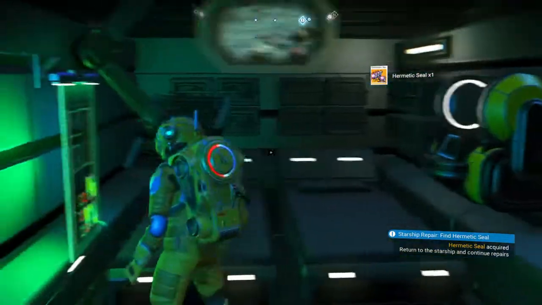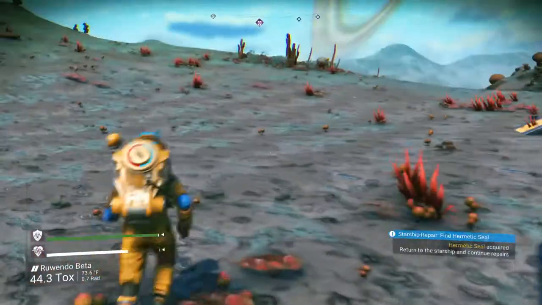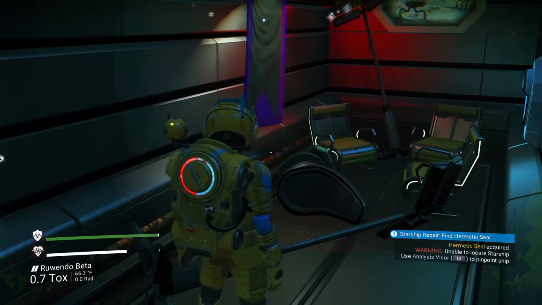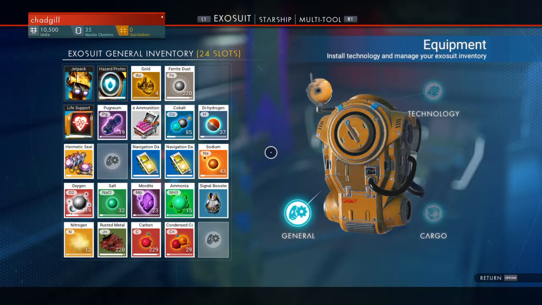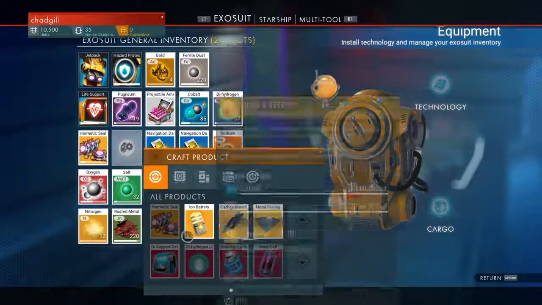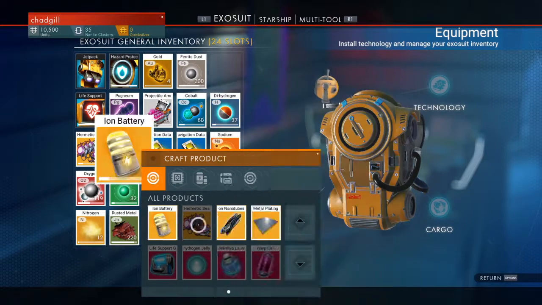Why would you just leave that stuff there? You could have looked around or something. You could have found a ship. You could have lived, man. You could have lived. And I could have died. Cobalt. Let's do it. Let's make some. Why not?